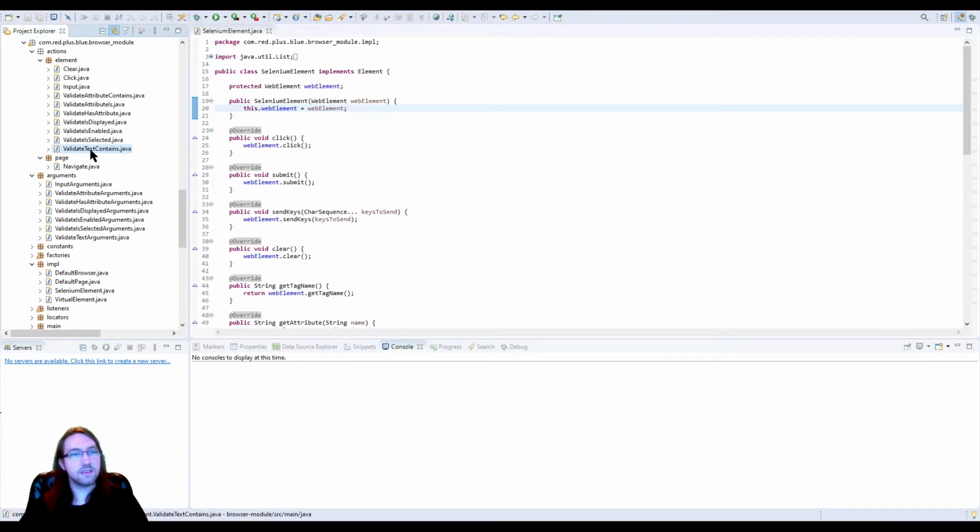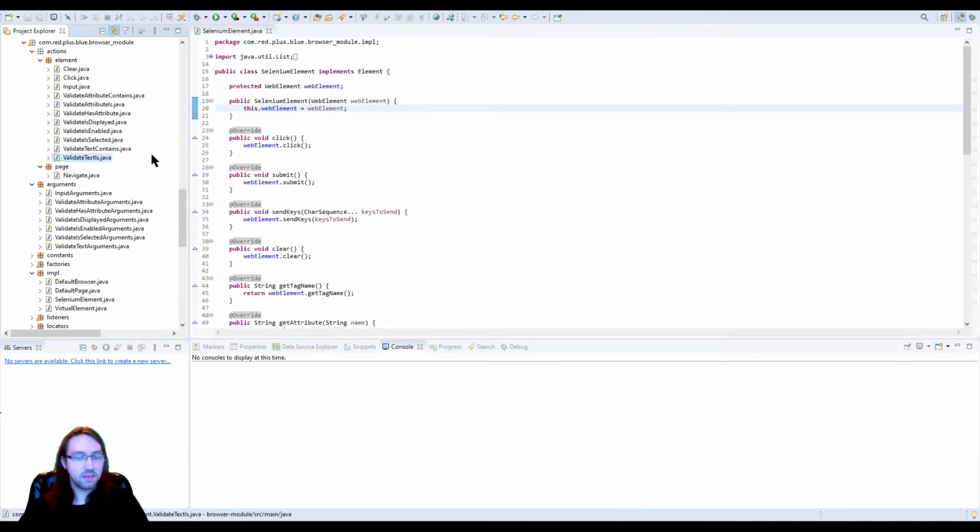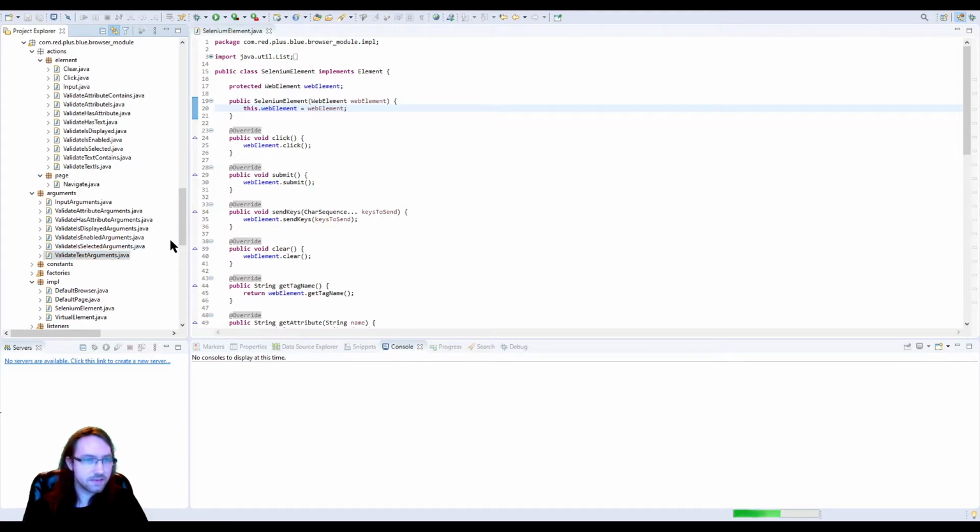So this is validate text contains. We'll say validate text is. Oh, contains is. So this, I think, also just has the validate text arguments. Yeah. Okay. And this is the other one, validate has text. And then we'll Control C, Control V. And so this is validate has text arguments, and it just contains the does not.